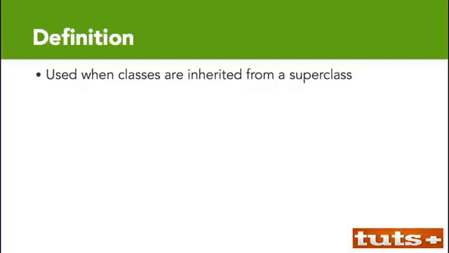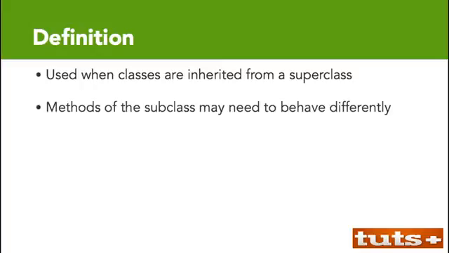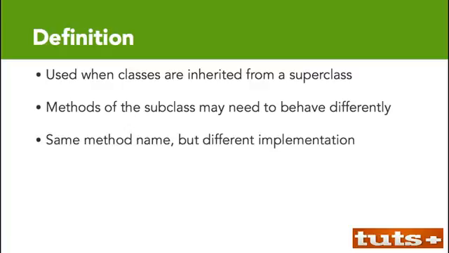Let's move on to polymorphism. The question is, what is it? It is an odd term, but it's actually very powerful when you're dealing with classes and objects. First, let's talk about what it is. So when we use inheritance to create new classes, each new class inherits both the data members and the methods of the superclass. But sometimes the methods need to behave differently depending on the new class definition. In the case where the subclasses may need to behave differently, they still contain the same method name, but they have a different implementation. Okay, all that's well and good, but let's talk about a real-life example.